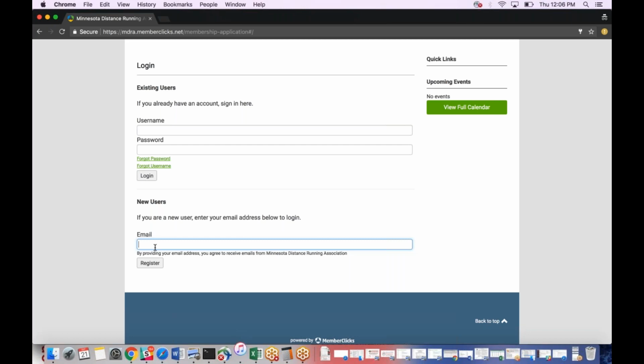So I would recommend just logging in as a new user, put test somewhere in the fake user account. It's going to prompt you to create a password. It can be as simple as the number 1, and then you'll be able to go through the membership application just as a new user would go through it. You'll test your other forms the same way. So when they're completed, I'll let you know. And you'll do the same thing. You'll use the alias to access the form, get into the login section, and just log in as a new user every time.